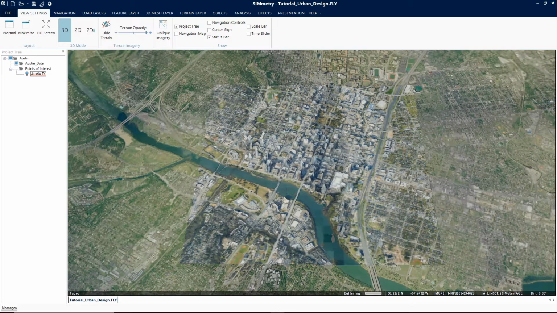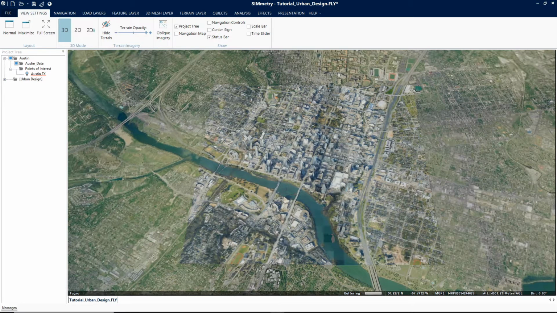This tutorial on urban design will provide you with a basic understanding on how to add these types of objects into your project. The urban design tool enables you to create an urban scenario with its own roads, junctions, and traffic lights. To begin, we'll go over where these objects are accessible.